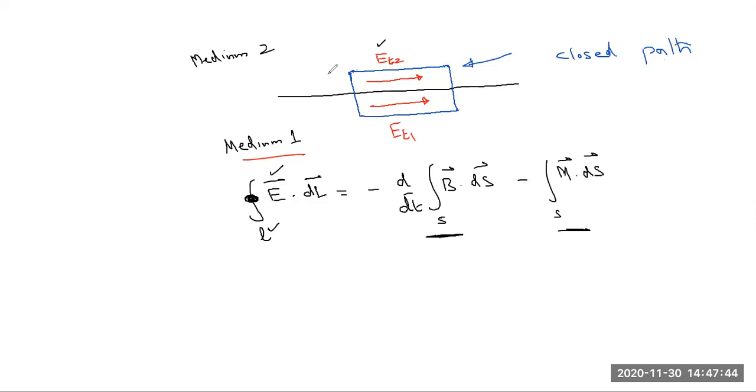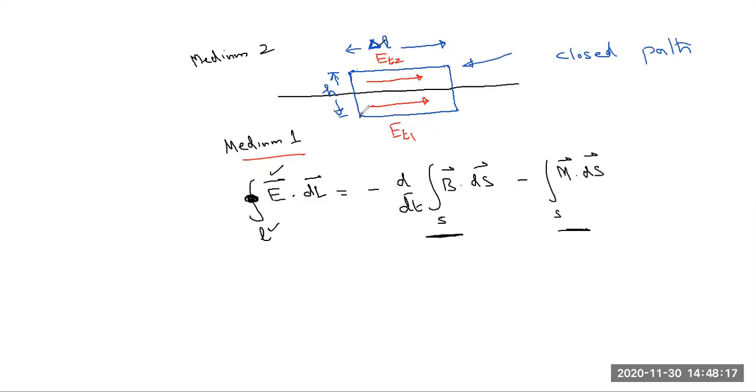This dimension is again represented as h, and the horizontal one, we can call it delta L. Again, you can use any symbol you like. I am using the symbols that have been used in the book, but again, it's up to you. You can call them x or y. So this is a closed path.